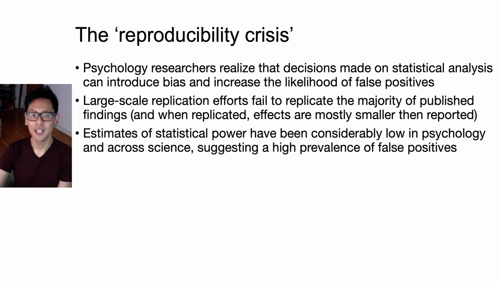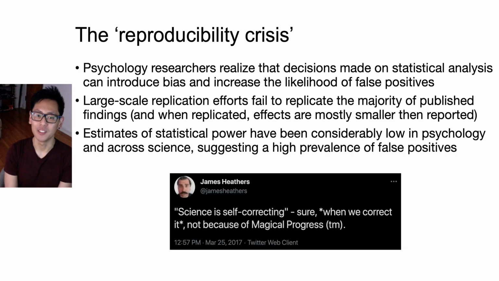However, bringing these issues to light has also brought about a response, a call to action from researchers. I love this tweet from James Heathers, who is a scientist himself and host of the Everything Hurts podcast, which I recommend. In this great tweet, he says, "Science is self-correcting, sure, when we correct it, not because of magical progress." So in response to these issues being brought to light, scientists have worked to figure out what's going on and have pushed for methodological reform. So, in other words, rather than call this a reproducibility crisis, and rather than being all doom and gloom like it might appear in the first half of this talk, you may look at this as some sort of credibility revolution, to borrow the words of Simine Vazire. There has been a response by researchers to try and correct what is going on in science.